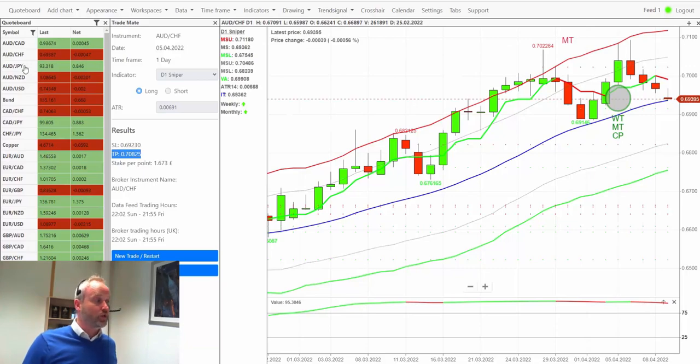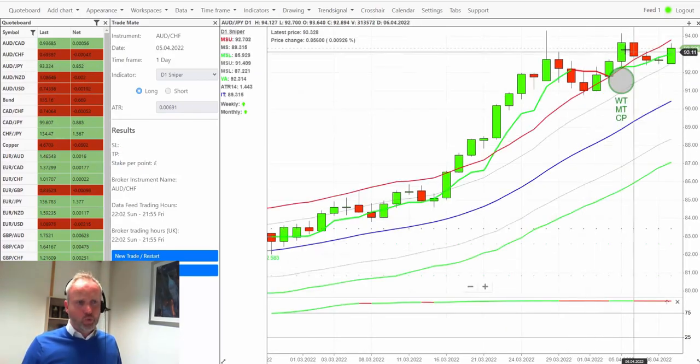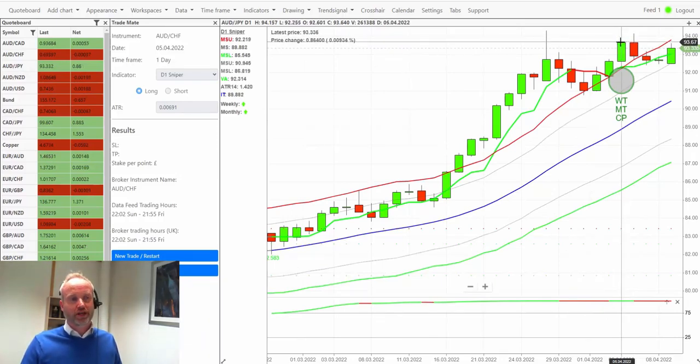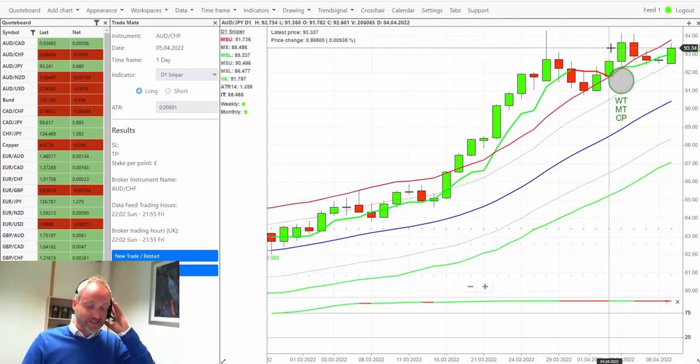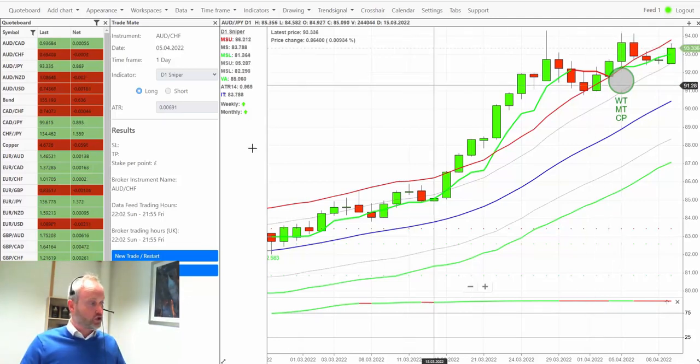So that's Aussie Swiss. We also had Aussie Yen, which is a trade we're still in. It got about 4 or 5 points away from our target on Wednesday. So we're back up broadly to around our entry points. We remain in this trade at this point. So no win on that one just yet, but we remain hopeful. Let's have a look at the other ones that did trigger that we discussed on Tuesday.